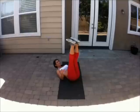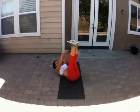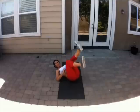For complete beginners, I want you to just keep your feet up in the air. Don't do the leg drop, and just do toe touches. So for complete beginners, feet up, just toe touches. That's it. Exercise number 3.